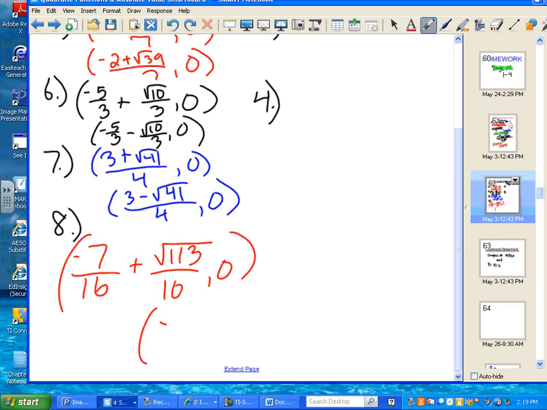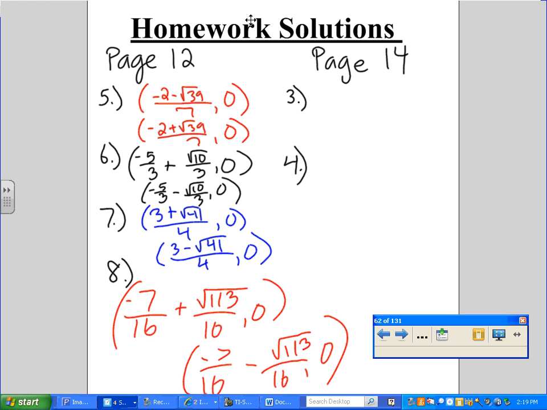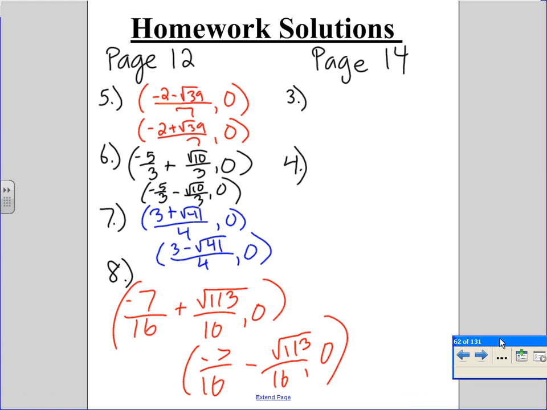Okay, so make sure that you check those ones. I know some of you guys simplify a little bit differently. As long as you have the plus minus the same and what's inside the square root. For example, number 6, if you have all over 3, instead of it separated, that's okay. Okay, let's go to page 14, then we'll come back to questions. So page 14, I just told you guys to do 3 and 4, right? Okay, Eric, what did you get for 3?